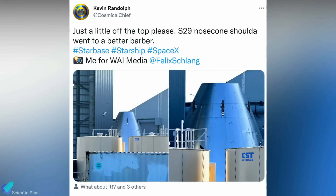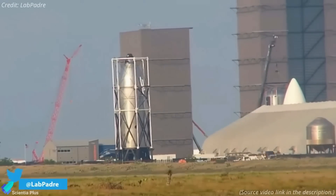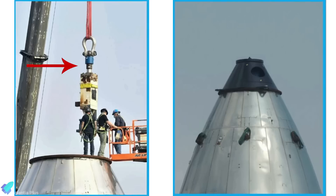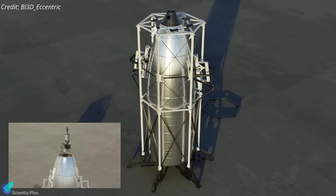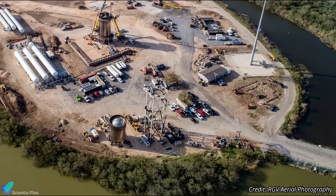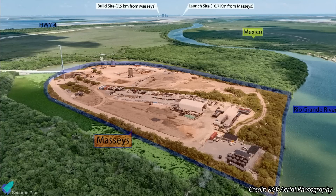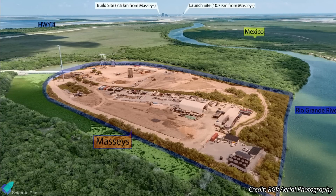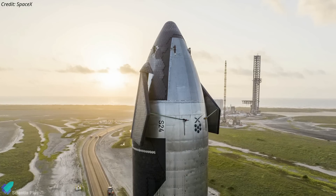The tip of a Starship nose cone lying on the build site was recently cut off. The nose cone will soon be placed inside a nose cone test rig for structural tests. A hydraulic ram will be inserted into the nose cone prior to the structural testing, and then a black cap will be installed on top of it. The hydraulic ram will put pressure on the nose cone during the test, simulating the conditions the nose cone will experience at max Q during an actual flight. The nose cone test rig is currently stationed at SpaceX's Massey's test facility, located 7.5 kilometers from the Starbase build site, and this test will evaluate recent Starship nose cone design changes.